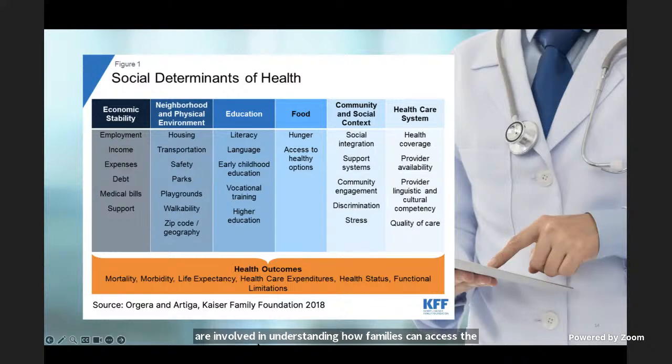I've spent a bit of time on this because I think it's really important for us to think about how social determinants of health influence the work that we do and influence policy. You may be more comfortable using the phrase social determinants of well-being, because all these factors affect well-being, whether it's health outcomes, economic outcomes, what have you.